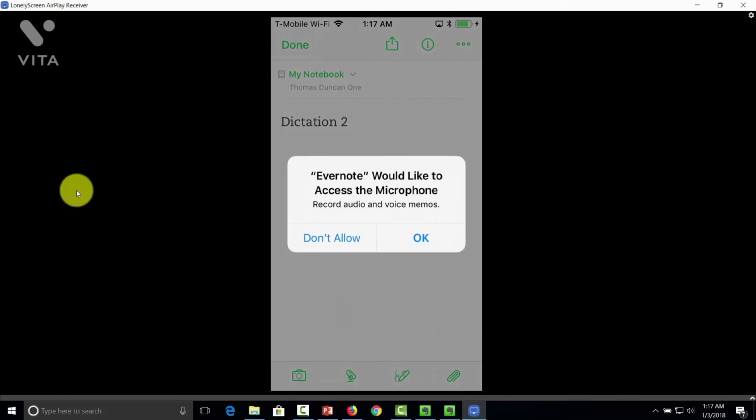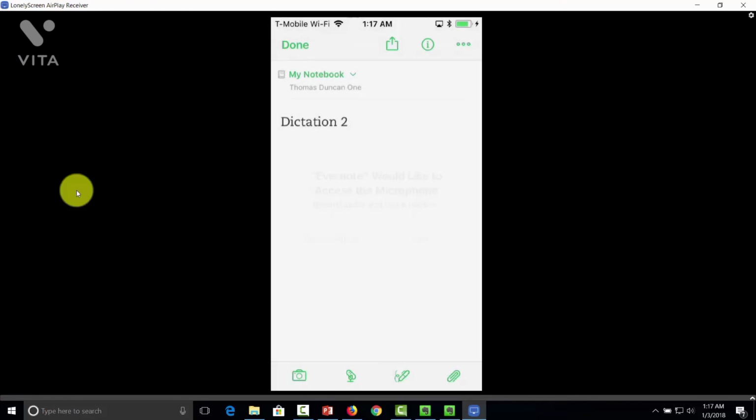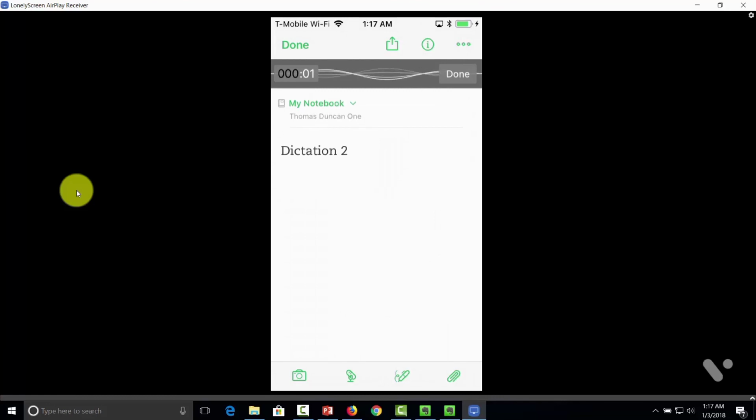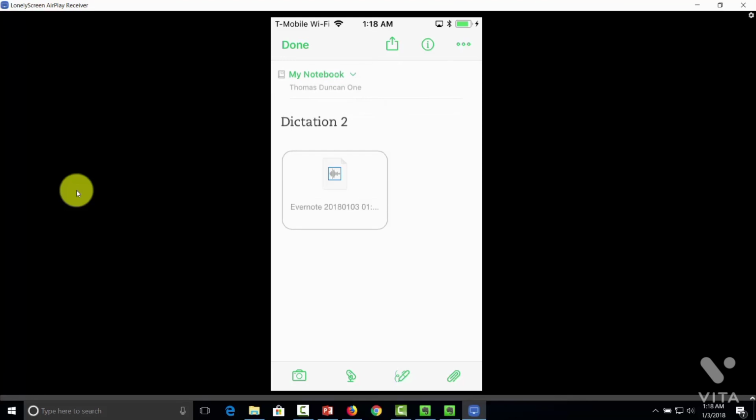EVERNOTE is then going to want to use the microphone, and then you will be able to dictate into your mobile device just as if you were dictating into your PC, or just as we did prior to this. Once you have completed your audio note, you will then click Done. You'll then have a similar file inside of EVERNOTE for you to be able to use and notate and categorize.